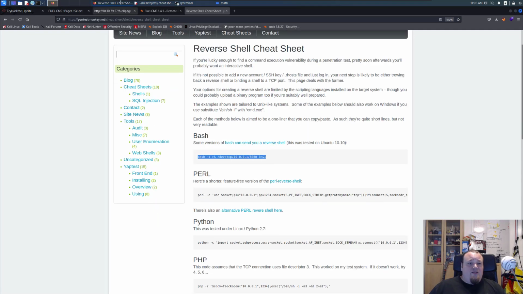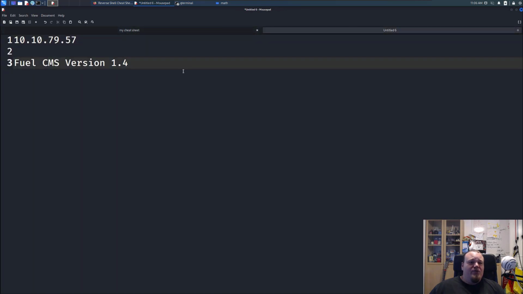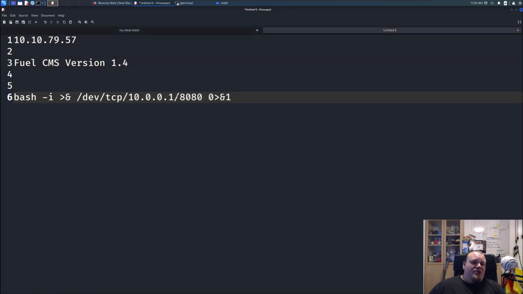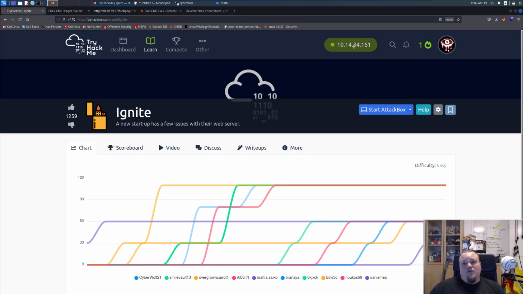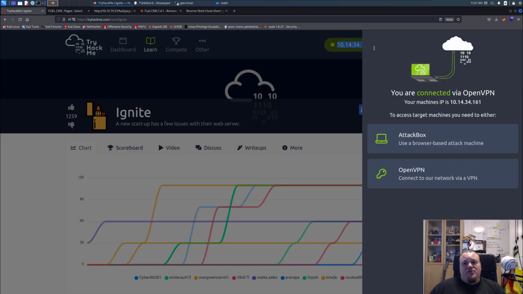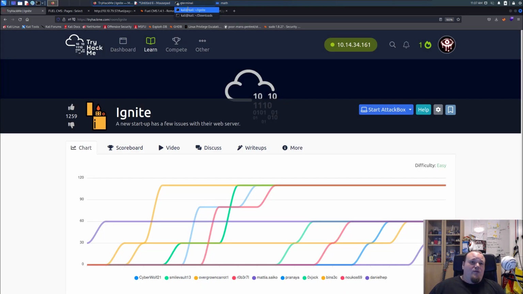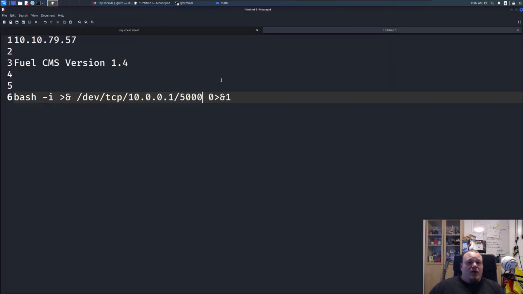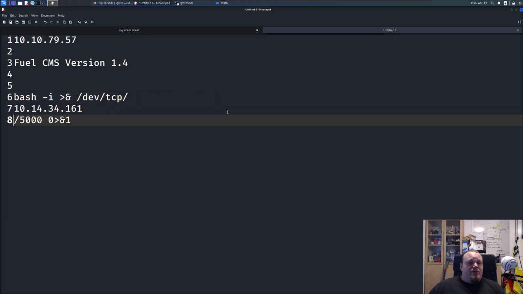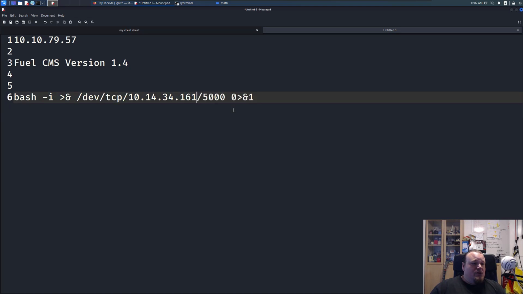We could probably just take that one and put it inside a document. Always just take it in a document. And now we're going to change the port and the IP. Port 5000 is a good one, and for the IP, in most occasions you can go to TryHackMe at the top here and just copy paste your IP address. If you cannot see it, type ip a in the console and you're going to get it from there. So let's put the IP address in like that, and there you go.